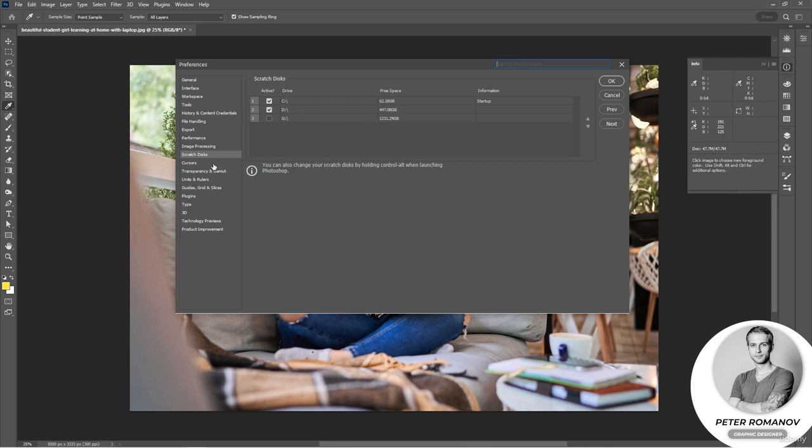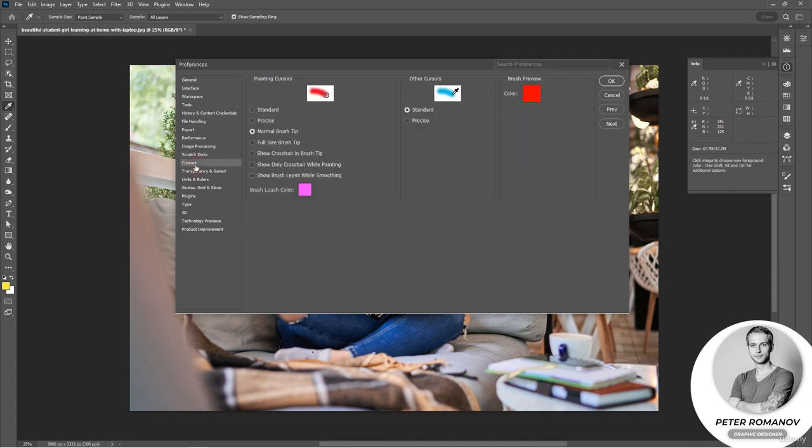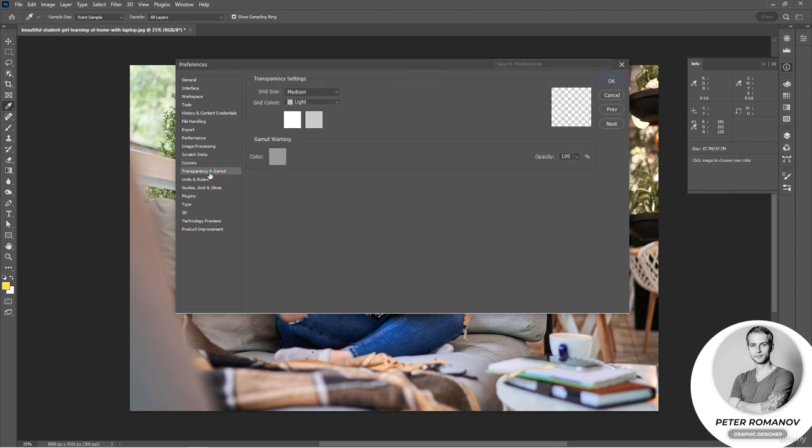Next, let's go to the section cursors. Here, in general, it is clear that you can choose different cursors. You'll use these advanced functions when you have a lot of experience working with a program, because you understand some unique nuances that you need. And then, probably, you change something here to do what you specifically want. We leave it unchanged. Go to transparency and ink coverage.